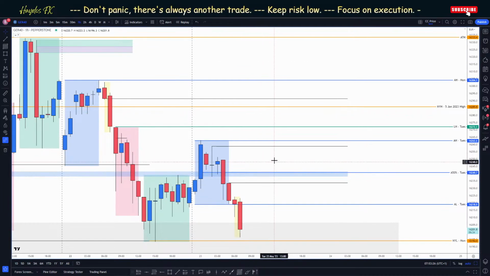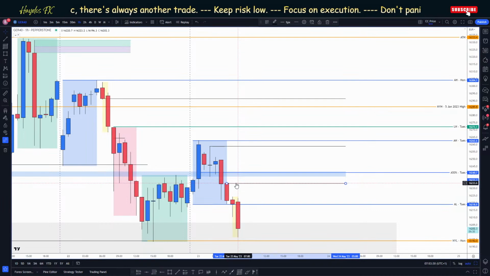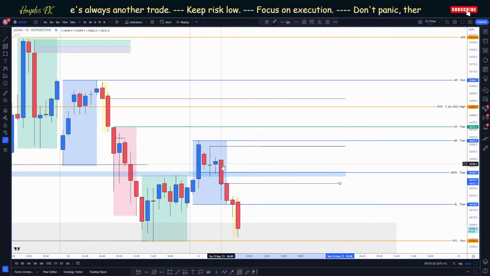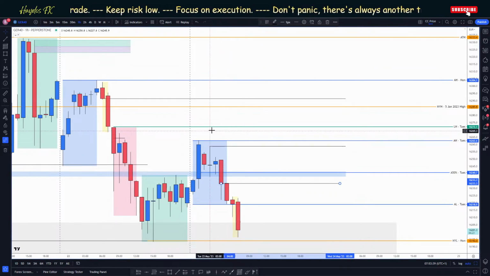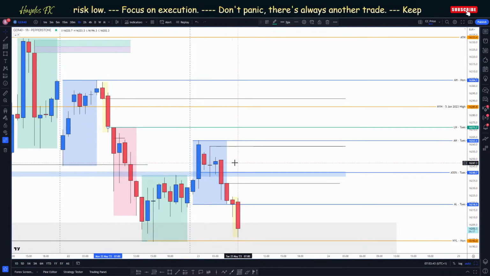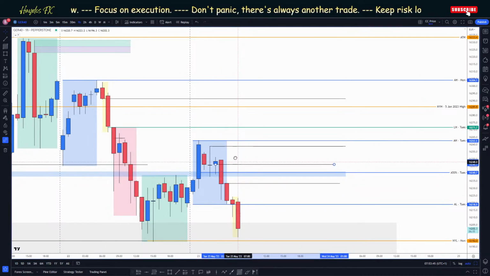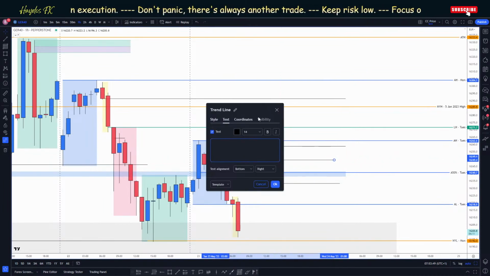Looking at the 1-hour chart, we've got a couple of these little candles now. So there's this one. We had this little bout of momentum pre-Euro, pre-Frankfurt open. So that's a bit of an empty space that it might be able to push back up and just collect again. And we've got a couple of dojis and things.